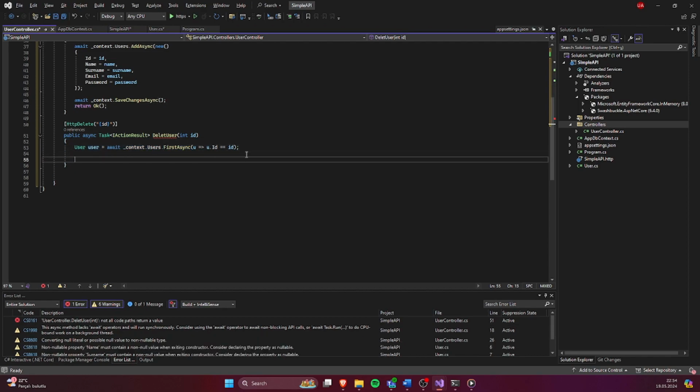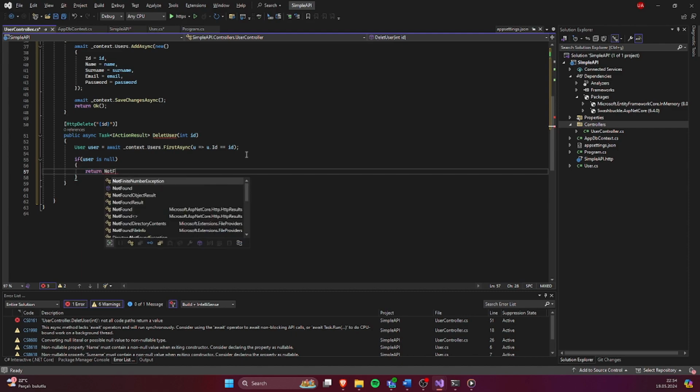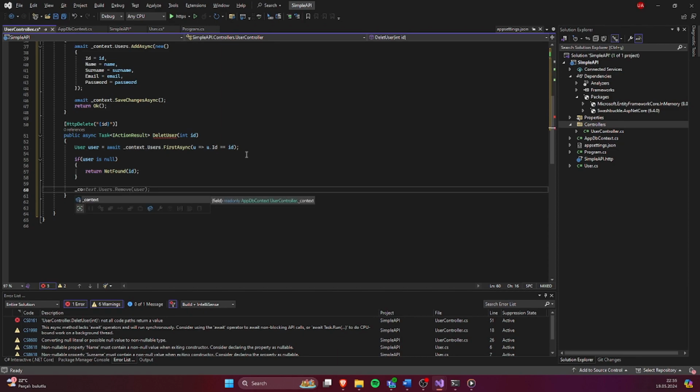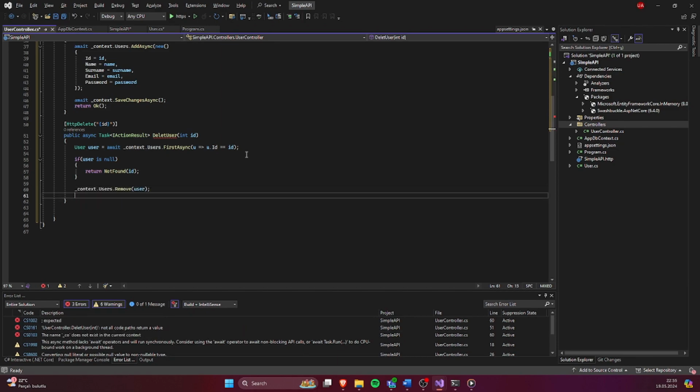And then if our user is null, we need to return NotFound, because it's not a user entity in our database. If it's not null, Users.Remove(user), and we need to save our changes and return Ok.